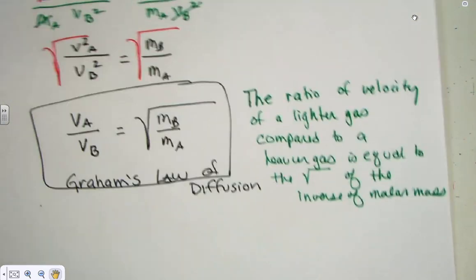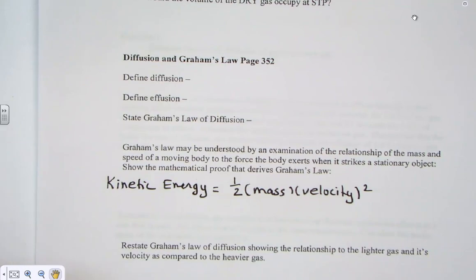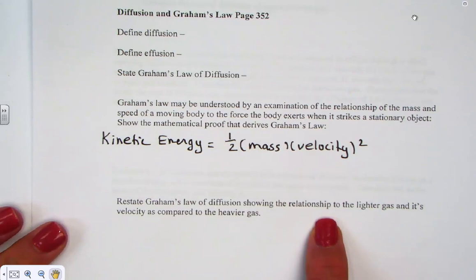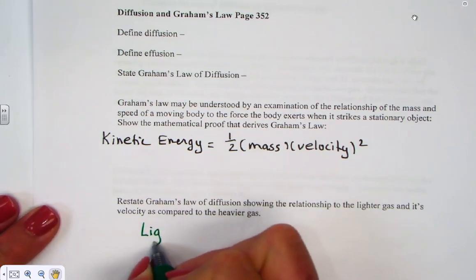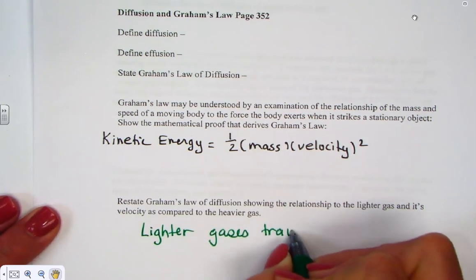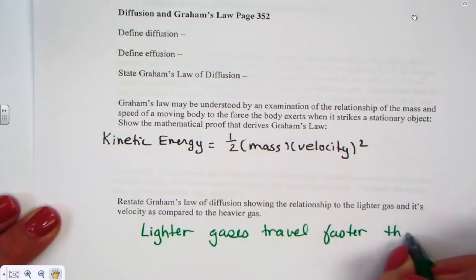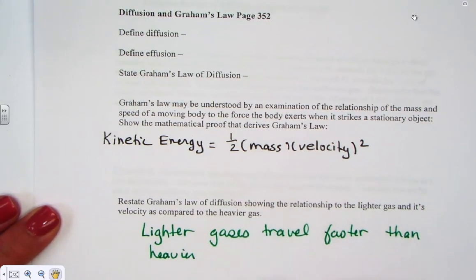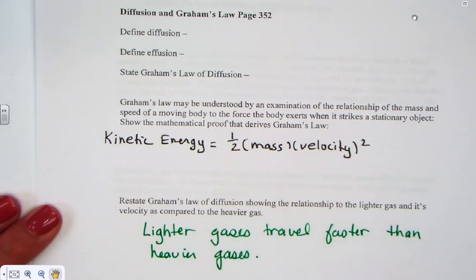What we've just written out, I know that's a lot to fit into this area. I want it all in there. You can even leak down here. And if I simply say Graham's law in a little bit easier words, that relationship of the lighter gas to the heavier gas, Graham's law is telling us lighter gases travel faster than heavier gases. And we can use Graham's law of diffusion to calculate how much faster they're going based on their molar masses.